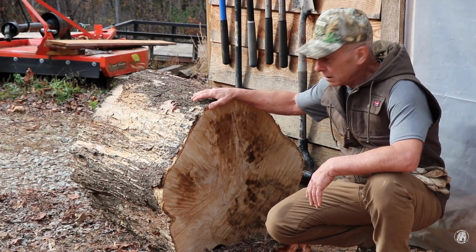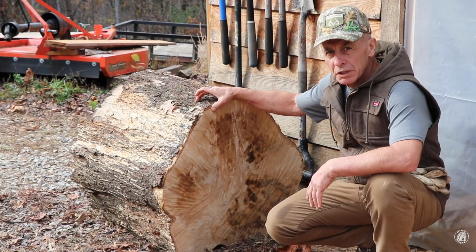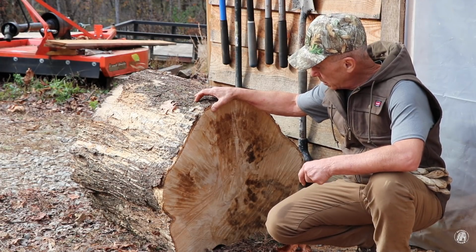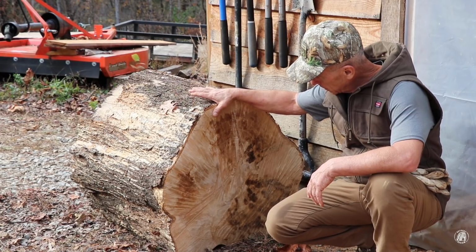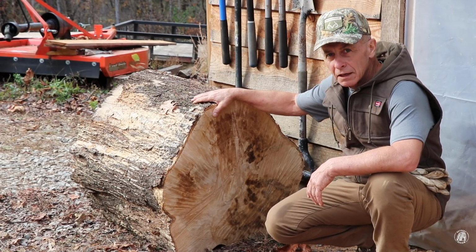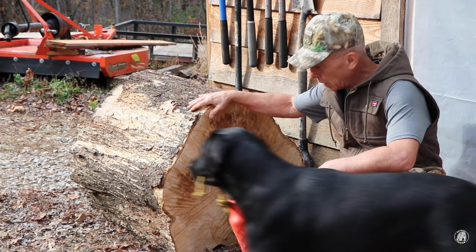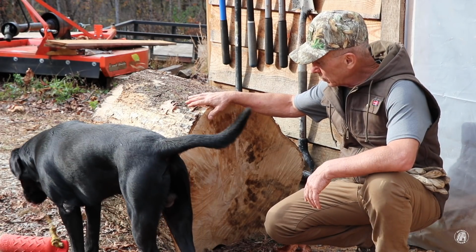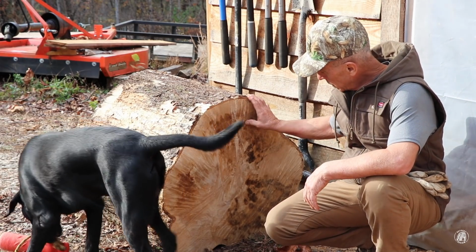But I'm going to make end tables with this. I'll probably cut them about 3 inches thick. Then I'll whittle me off some legs, put them on there, finish it all up, and dress it up, and then I will have some old-fashioned homemade end tables. And that's the reason that I saved this.